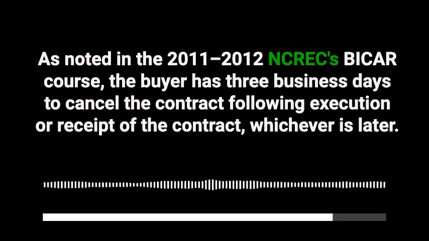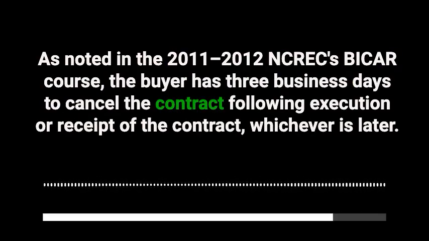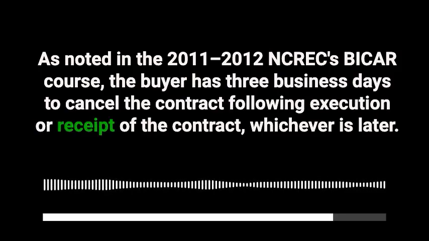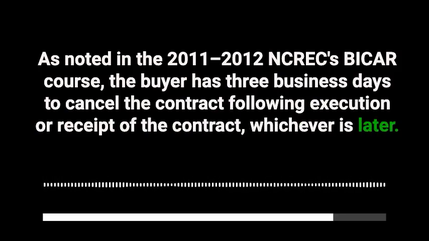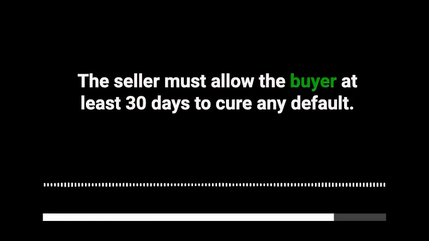211,201 NCREC's BICAR course, the buyer has 3 business days to cancel the contract following execution or receipt of the contract, whichever is later. The statute requires the seller to record the contract for deed or a memorandum of the contract within 5 business days of execution. The seller must allow the buyer at least 30 days to cure any default.